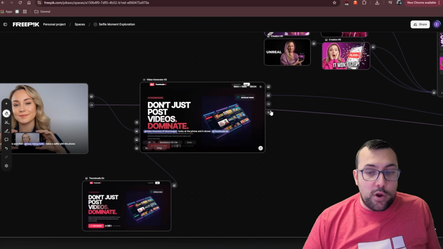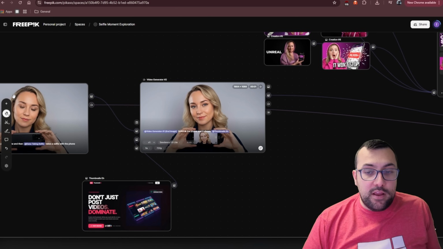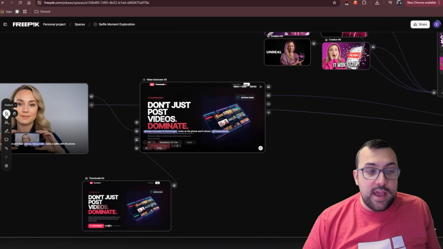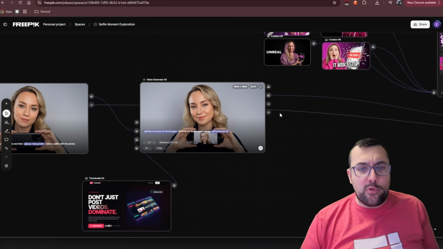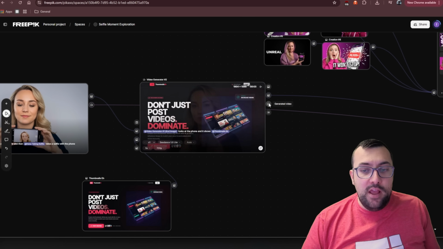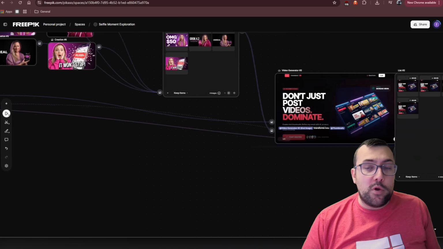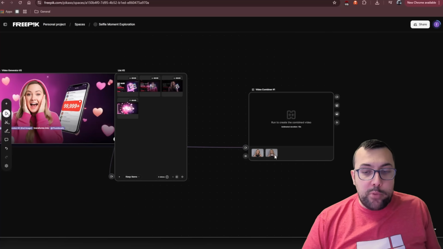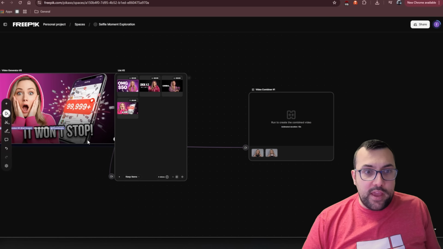Here is the second one. It links over. And again, we can have our options. We can pick our different things, and they also have keyboard shortcuts. So you don't have to do it manually the way I'm doing it, but let's take our generated video. We're going to move it over, and we're going to add it to our video input. And you can see the video input keeps adding on.